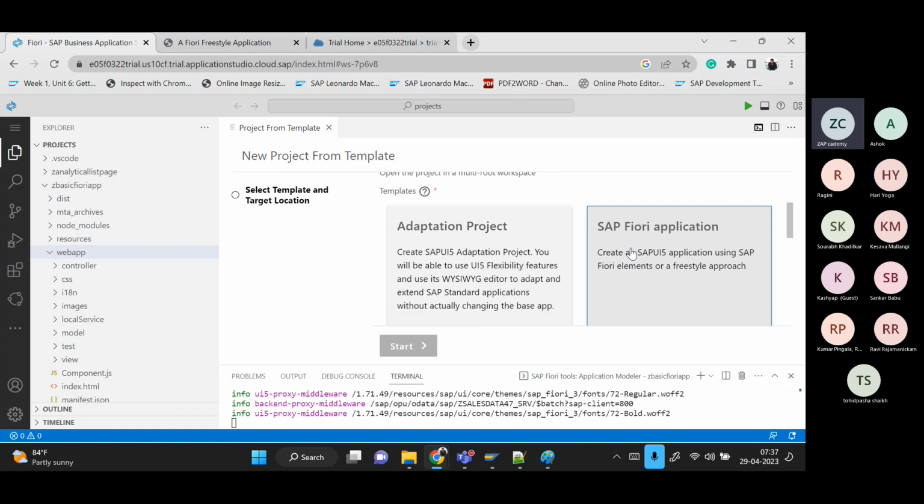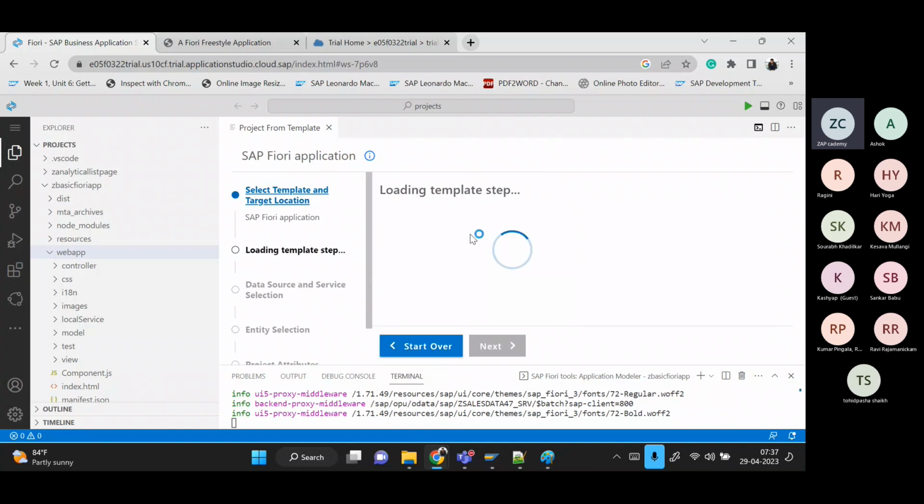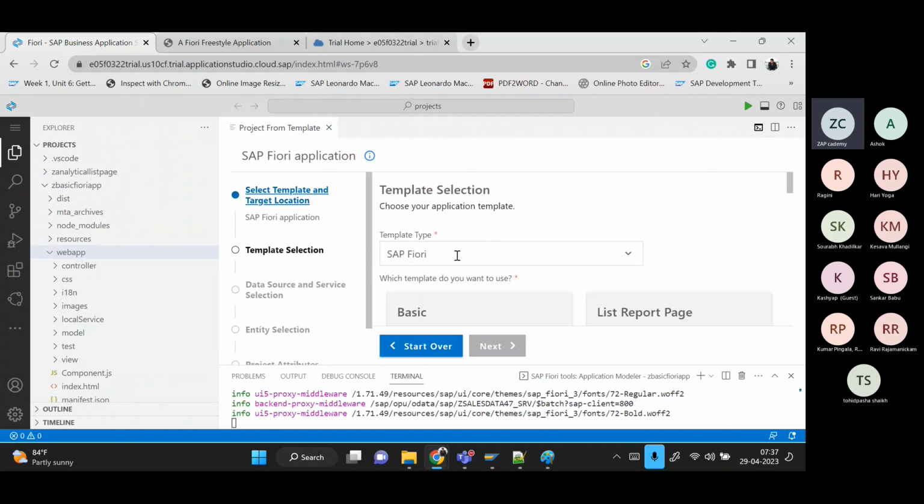Whenever you are creating a new application, let me give an example here, a Fiori based application, and let's say you are selecting the template of a basic Fiori application. Somebody asked me a question today: let's say I'm going to develop an application planned to be deployed into my on-premise system, but tomorrow I have to take a decision to deploy the same application over the cloud platform BTP. Now, how do I manage to do that?